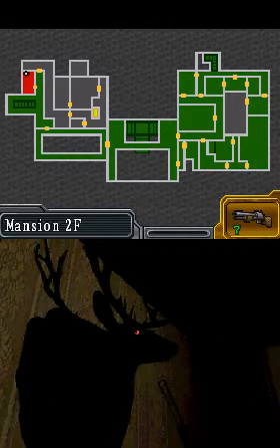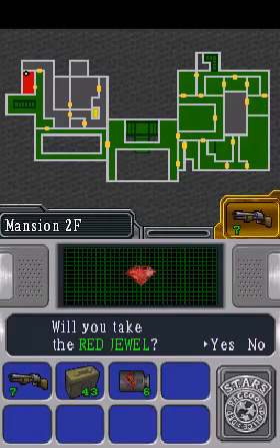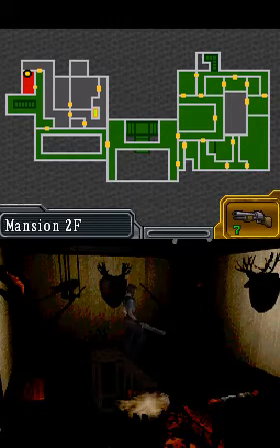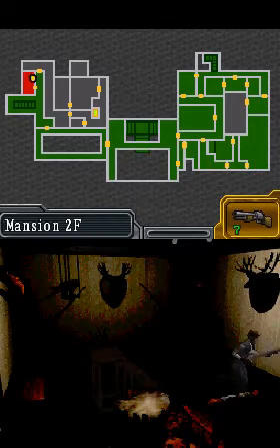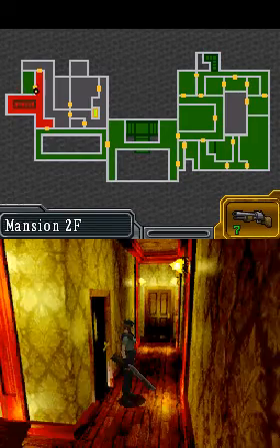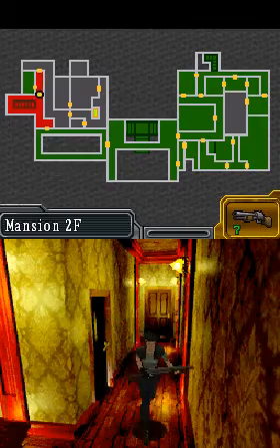Anyway, there's the red jewel. You get it by pushing these stairs close to the deer head, and then you switch off the light, and then you get it that way. Yeah, I'll keep the light off, you know, save electricity. That door back there, we still can't get in yet.